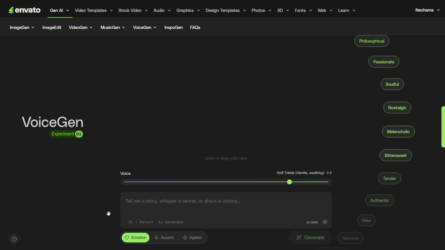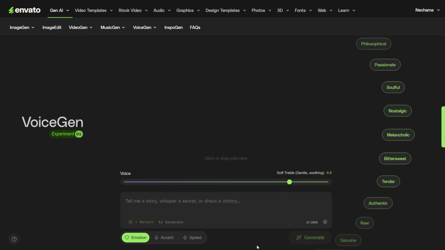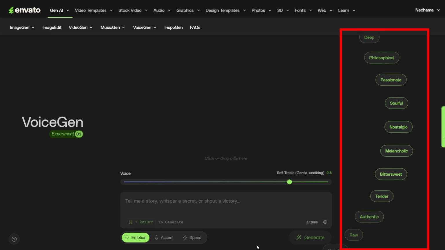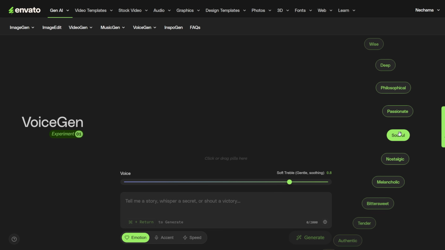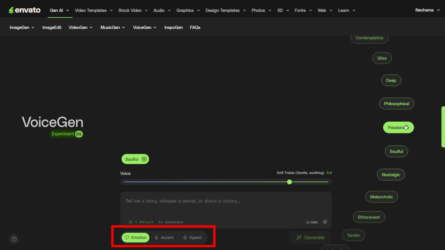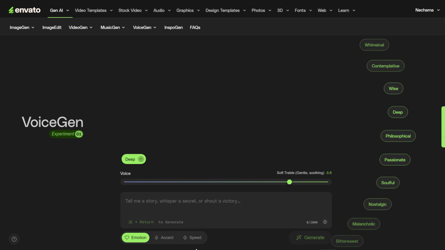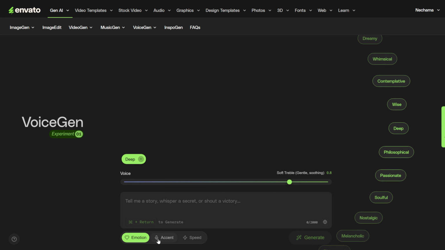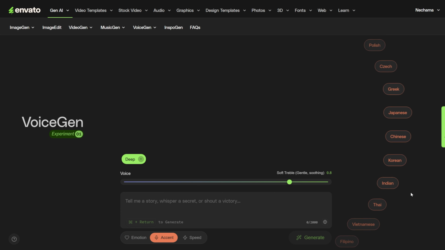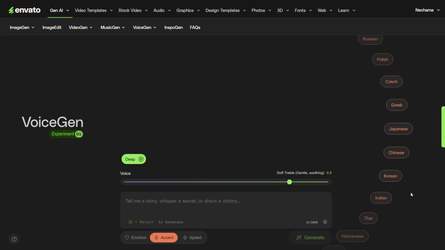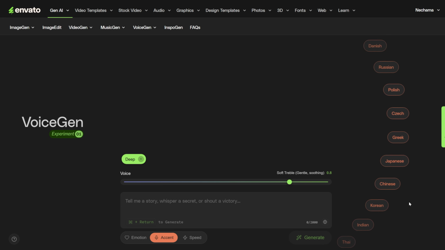But for now, you can see that you have the box to write the text for the voice generator. You can also see that on the side, there are some tags running in a half circle. You can click any of them while they are rolling. Under the text box, you have for now 3 options for tags, and you can click on one tag from each category. The first one is emotion for the voice. The second is accent. It doesn't always work with the right accent, but there are some combinations of language and accent that can work. I tried it in Hebrew and English to hear the different accents.